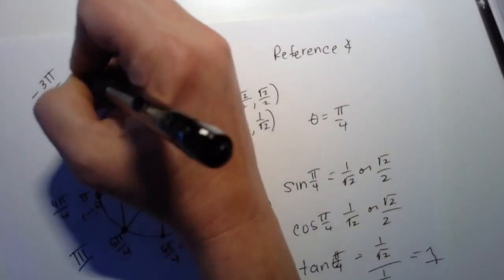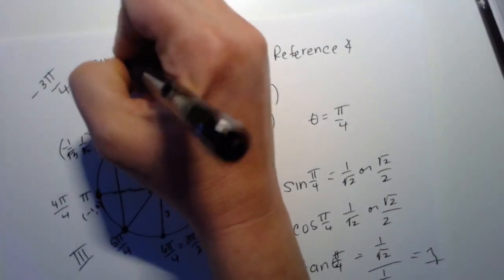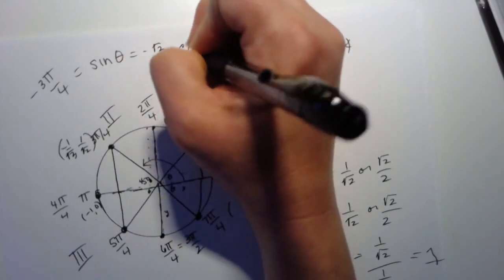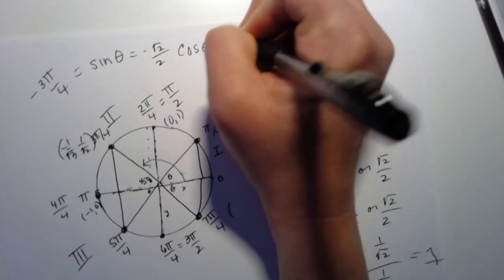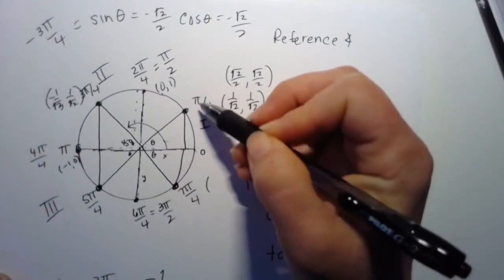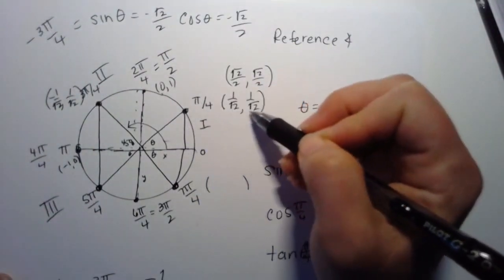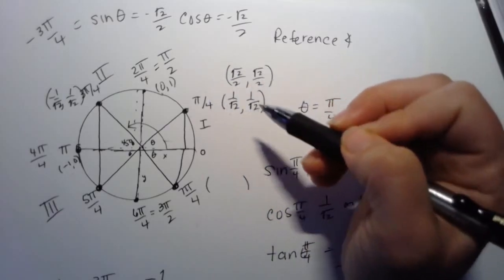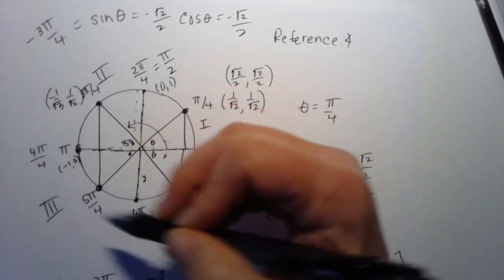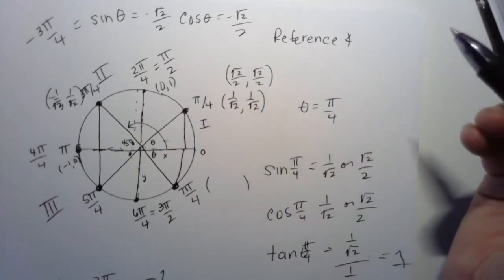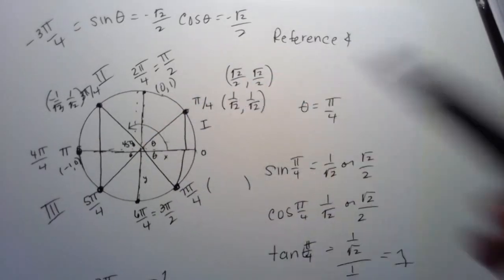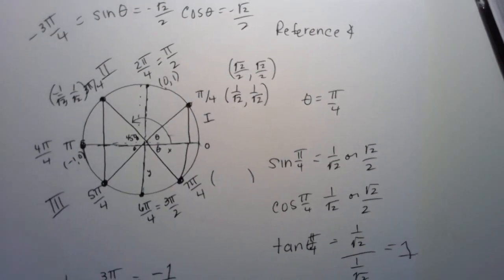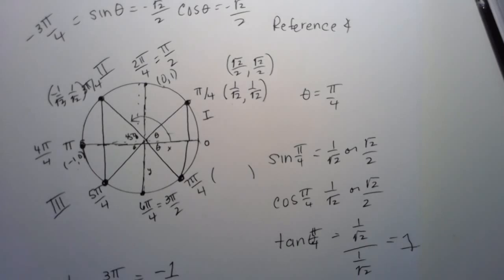So I know that this would have a sine value of negative square root of 2 over 2 this time, and my cosine value would be negative square root of 2 over 2. So if you can just remember pi over 4 is 1 over square root of 2, 1 over square root of 2, or if you prefer this one here, it's perfectly fine, then you can just place it in the unit circle and figure out what the rest of them are. Anything that simplifies with 4 in the denominator will end up with these same coordinates. It's just about whether the coordinates are positive or negative.